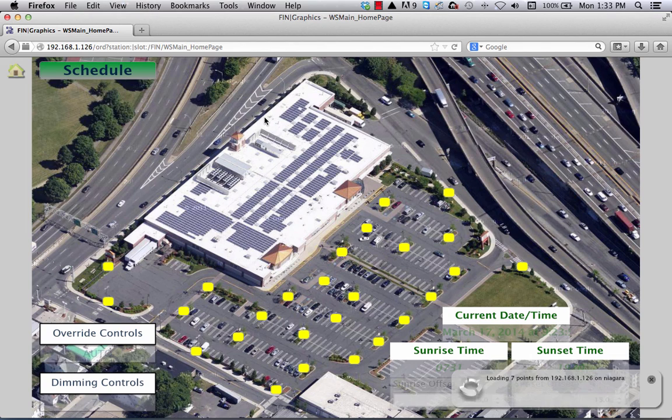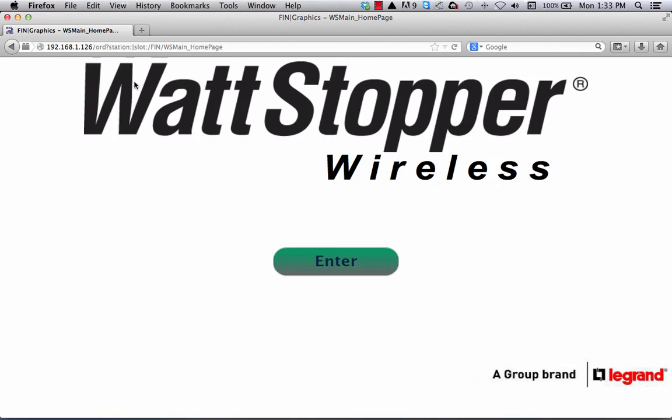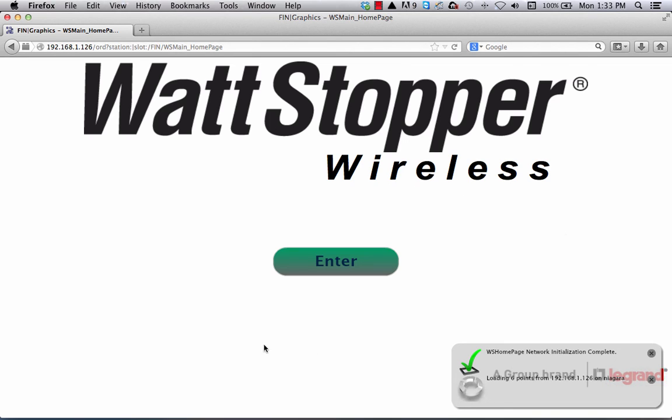So go back to our overview. These graphics can be customized based on customer specific needs. The dimming controls can be based on individual light or individual ballast level, or in groups based on the customer demands and light levels needed. Select the home button and we go back to the home page.